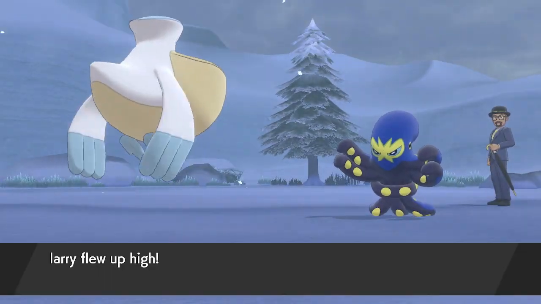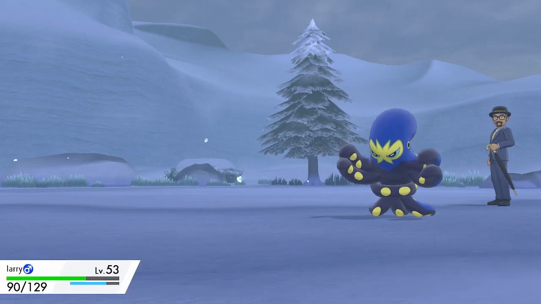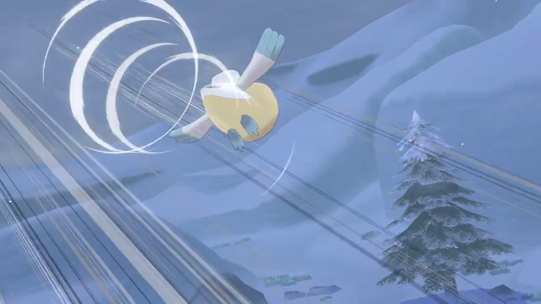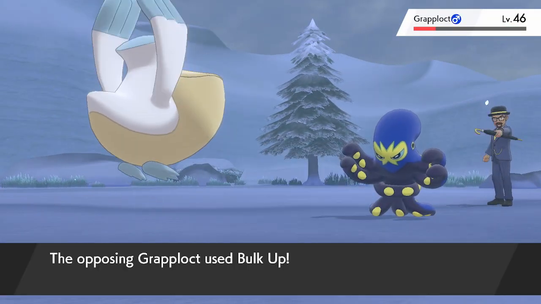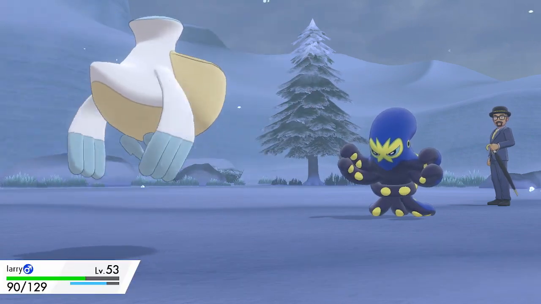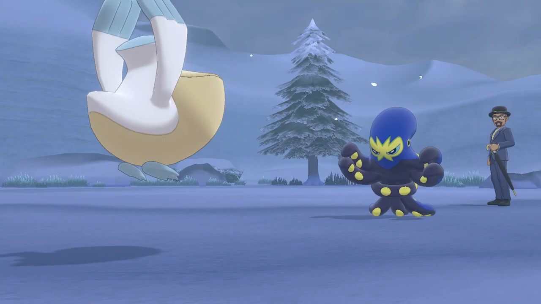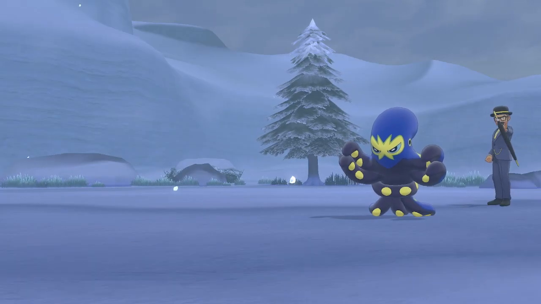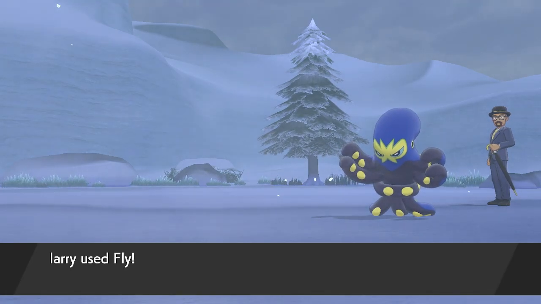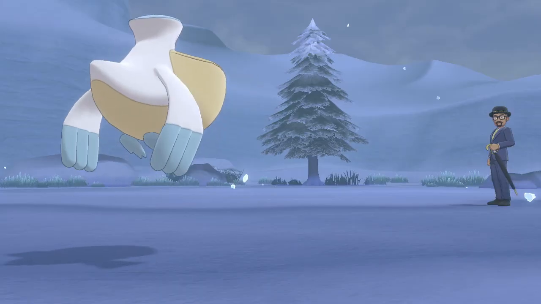Okay. Again, I always wonder why Grapploct isn't a water type, because it's literally a squid. Well, actually, no, an octopus. Okay, Bulk Up isn't really gonna matter, because I'll just be flying again. Or the hail's gonna. Like, you see when he's flying, right? He has like his cool little dive animation. Do you see that? Okay, this guy's down. At least.